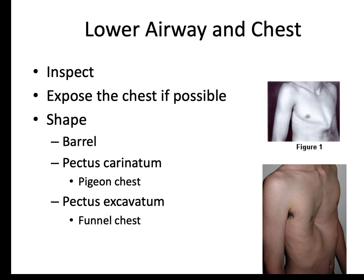All right, when we're talking about pigeon chest, which is the picture you guys are seeing in the upper area of that slide, pigeon chest is caused by a couple different reasons. Mostly it's genetic, or it can also be associated with another type of disorder. It can be associated with open heart surgery, or males that are growing through puberty can actually develop a pigeon chest. If they are born with it, it usually rounds out right about age 3, and it's also associated with a number of different syndromes. I'm not going to test you guys on this. I just want you to see this so it's not a surprise if you do see it, and give you some basic explanations.